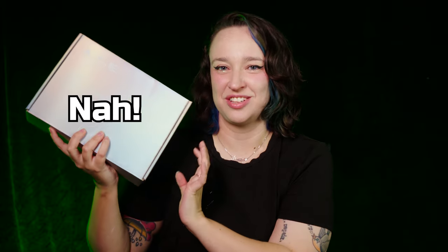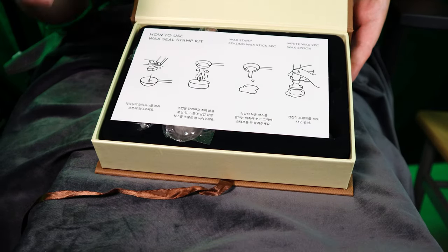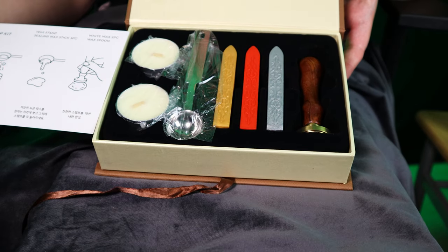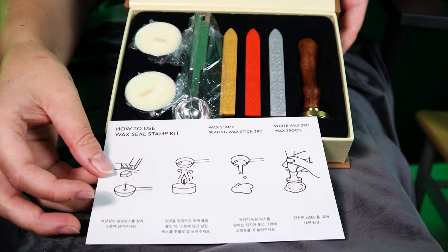The last inclusion I want to show you is kind of cheating, but it's my video so I don't care. This inclusion is from a fanship kit — ACE's first official fan club fanship kit. I've had this for a long time and it has one of my favorite inclusions I've ever received in any K-pop thing. I bet you can't tell what it is just by looking at it. Can you hazard a guess at what's inside the box? It is a wax stamp kit. Have you ever seen anything like this in a K-pop thing? I don't think you have.